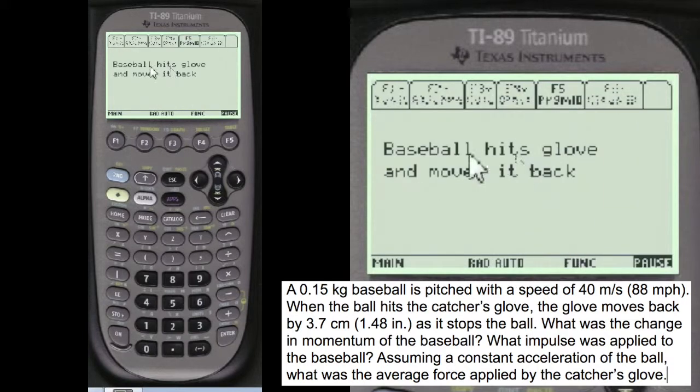Generally, when in programming, if there's a usual problem that I see a lot, then I put it in the menu as such, baseball hits glove. But you can find these from other things because if you're asking for momentum, you can go to momentum in the program also and put in what's given. And it should come up with the correct formula and answer there too. But I like to glop it all into one situation here, which I've done in this program and other programs.